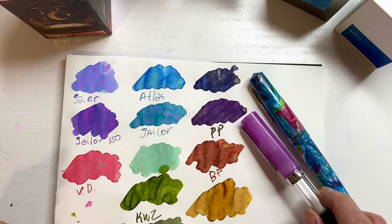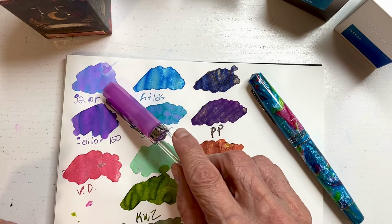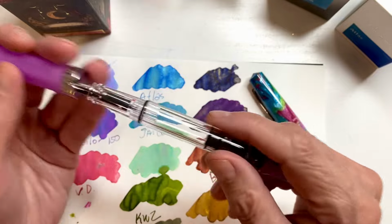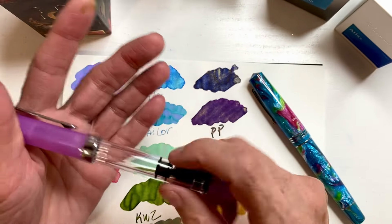So I am thinking this one to this one. Which one should I do? Should I do that one? Should I do this one? Yes, this is the one that's stopped me. Gorgeous, gorgeous, gorgeous. Can't wait to ink it.